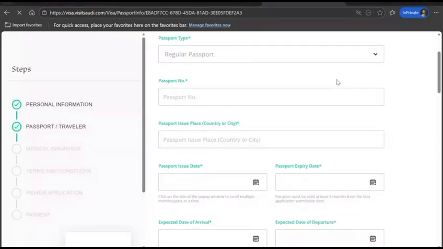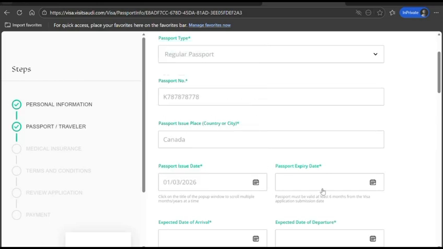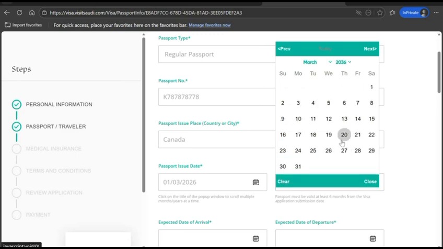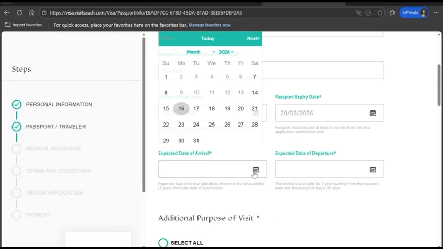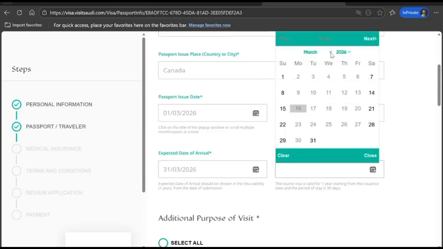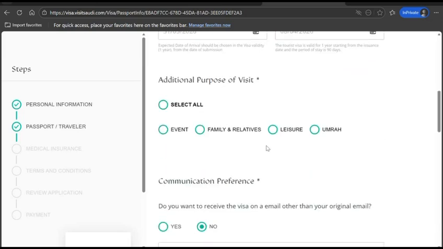So we are on the next screen. Passport type, I have selected regular. Most people will have regular. Passport number. All these details, guys, enter at least 2 times to be sure. You have to mention passport issue place, country or city. Date, expiry, expected date of arrival, departure, and purpose of visit.